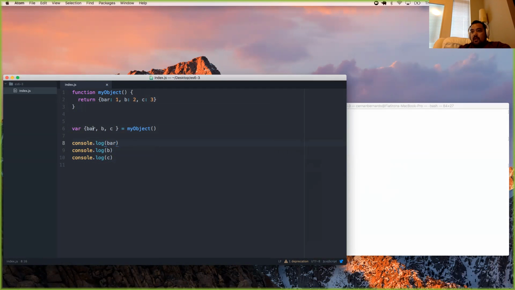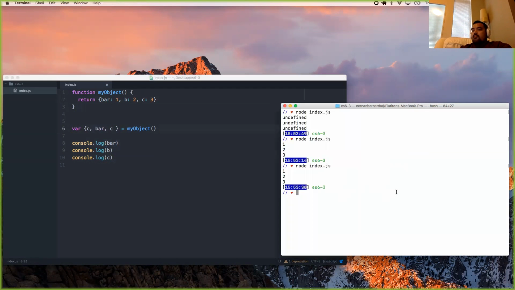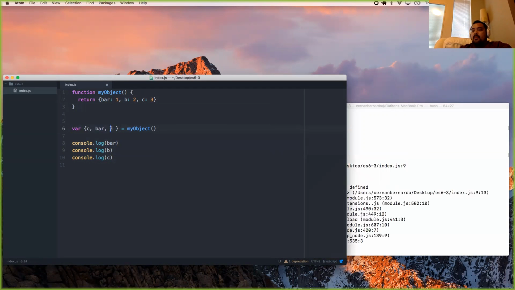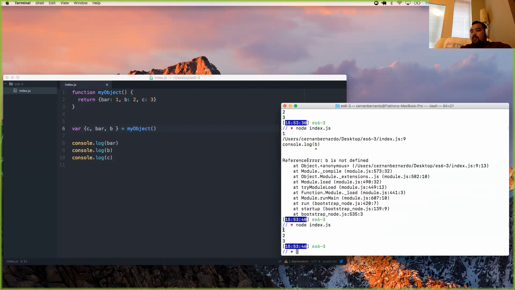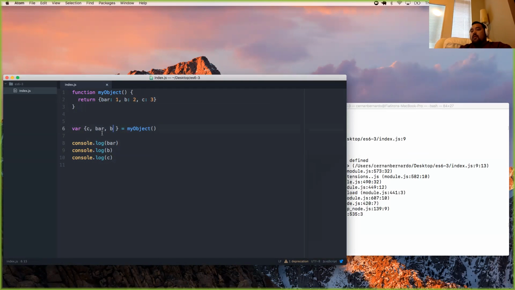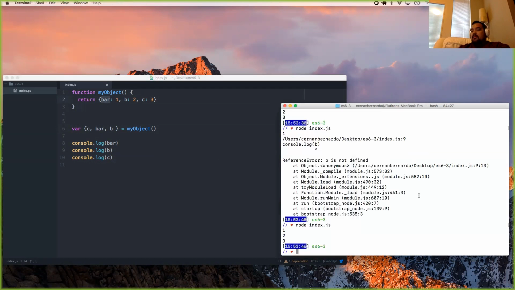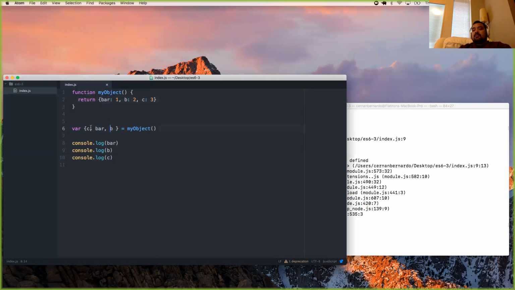So we can actually do C, bar, B. There we go. So even though we destructured bar as the second variable, because it matched up with the key from the return object, it still mapped it, when we logged bar to the console, to the appropriate value, 1. So with objects, we need to match up the names of the keys when we destructure those particular values.